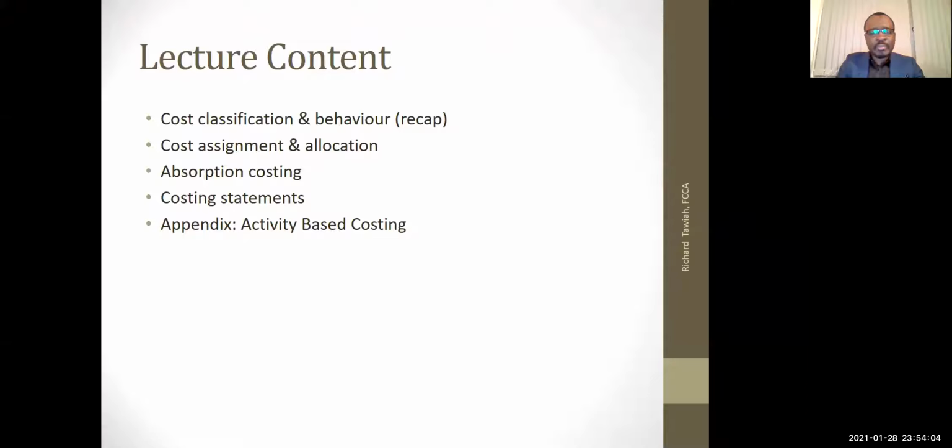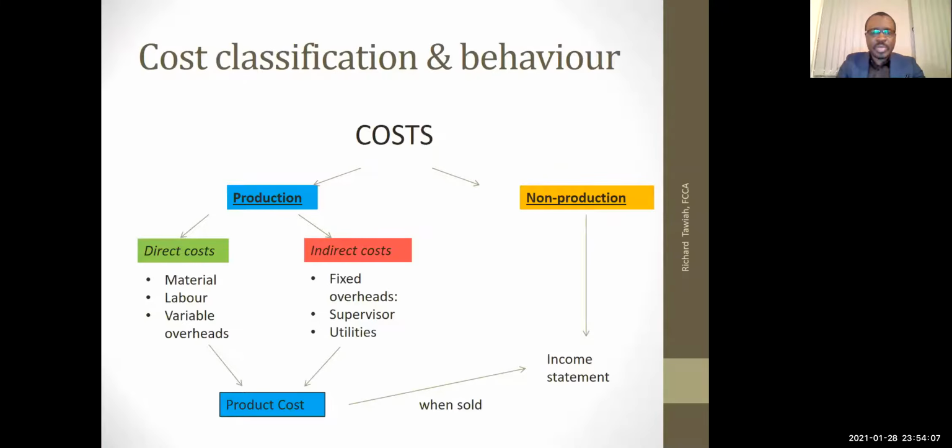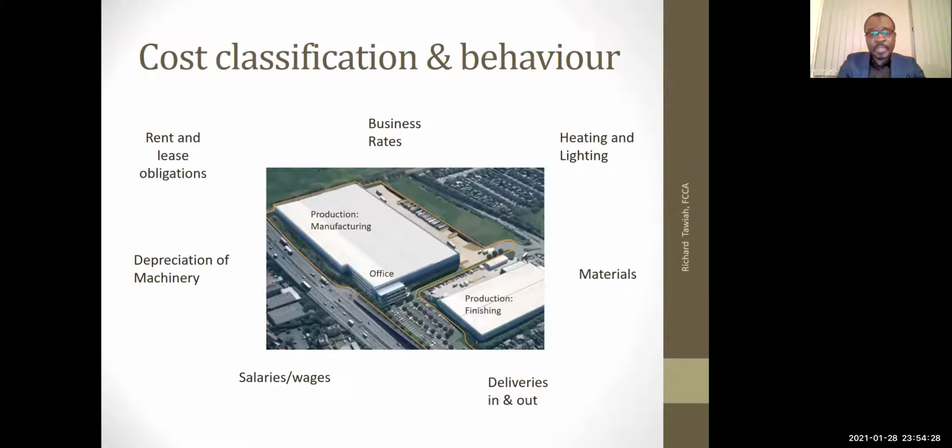So a quick recap on the cost classifications. We remembered cost could be grouped into either production or non-production or period cost, okay? And then the production costs are classed into direct and indirect. Most of the non-production costs are indirect. And then at the end of the day, once we have sold our products, it moves back into the income statement, to the period time scale, okay? So again, costs move or they behave in relation to how the activity levels also change. We had quite a number of examples to use in terms of cost classifications and then behaviors, right?